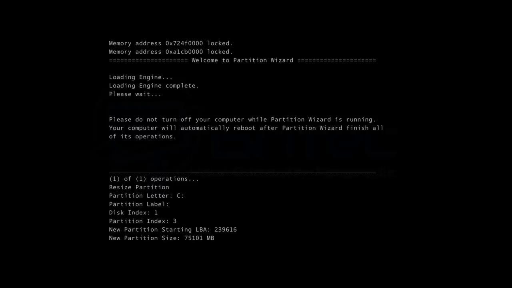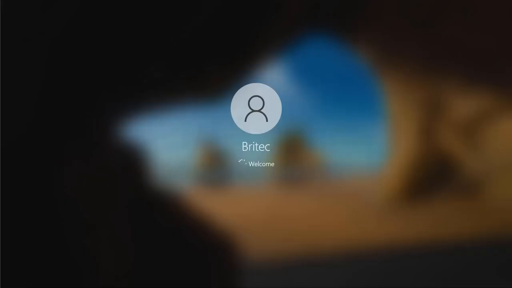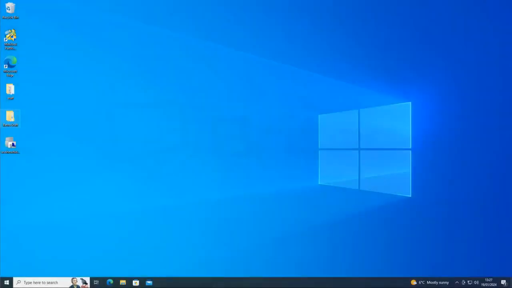You'll see a black screen coming up with a load of code going on it. That's the program working in the background. It's repartitioning some space for us, so don't worry about that. This does take a little bit of time, so just be patient. Let me speed this process up, and we can then get back to the desktop. Once we get back to the desktop, we need to go back into the Minitool program one more time, and you can see how much quicker this is and safer and easier.